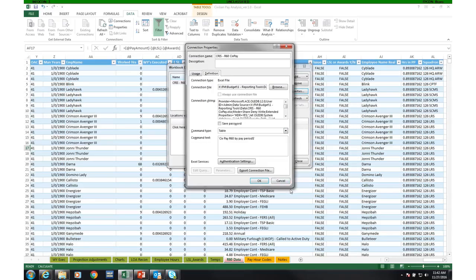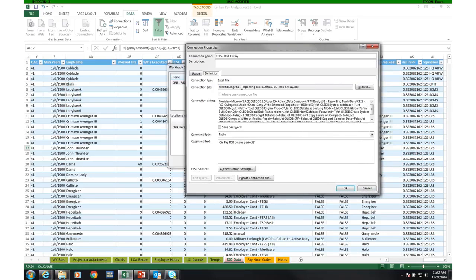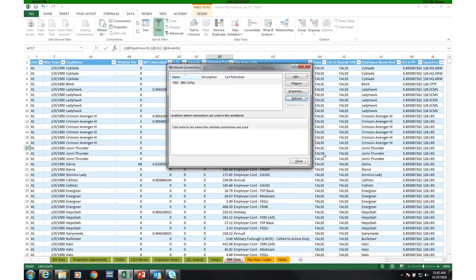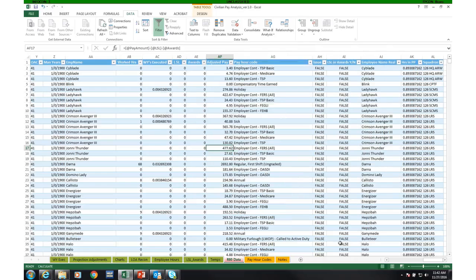Go to browse and trace this data connection, find the raw data, pull it into here, make sure it's a location that you're not going to change, and then it'll reset your command text with whatever the CivPay query that you gave it, and then that will pull into this and do all the calculations for the first time, and be ready for your reports.